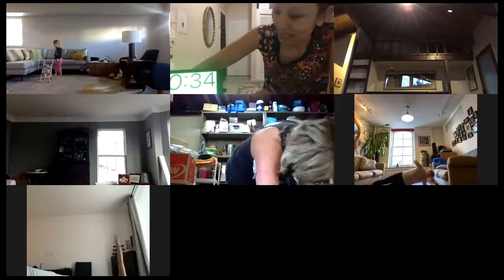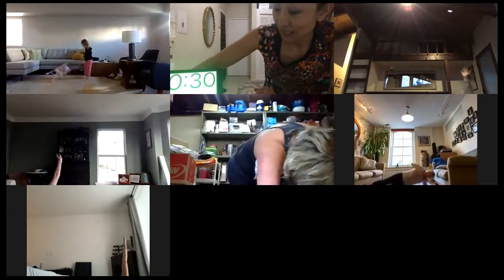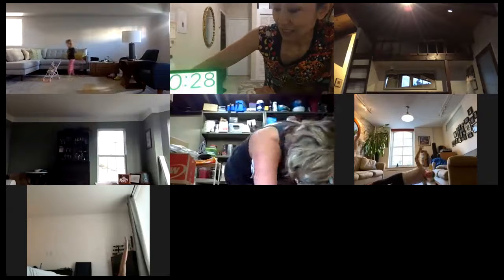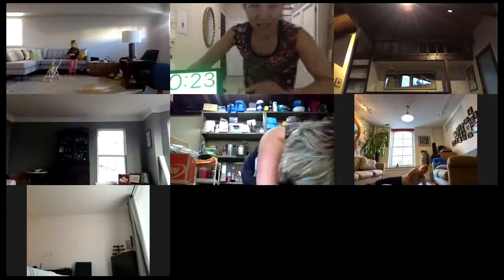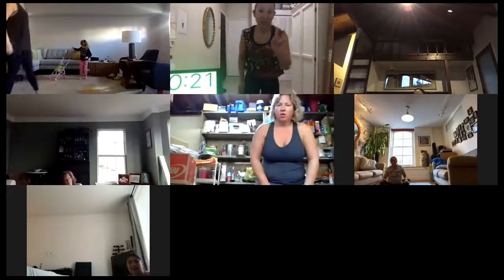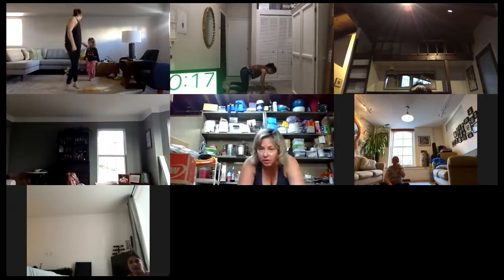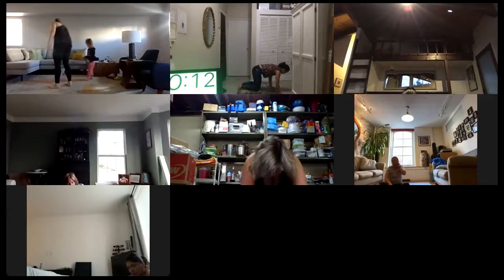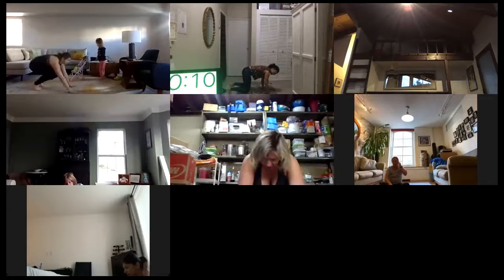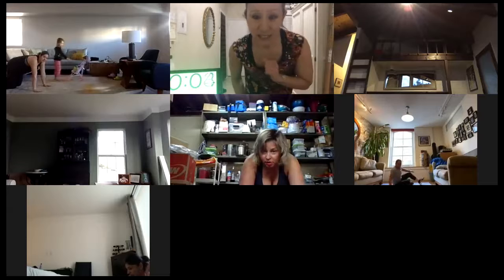Guys, still have about 10 more seconds. Okay, you can rest. So the last part of this block is the bear crawl. This is where you're in this position, but you gotta maintain that low knee, and you're just gonna take, let's say, 5 steps in front, 5 steps in back, and just keep going forward and back, and the key is not to stop, and maintain that low knee position.